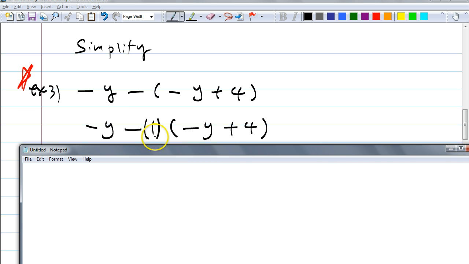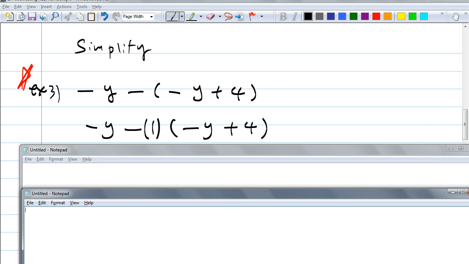I see why you said negative 1. Because in front of the parentheses, right? Remember I told you, we have it up there. There's an invisible 1 in front of this parentheses. Even though you don't see any number, right? If you don't see any number there, it really means 1 times this whole parentheses, right? Does that make sense?